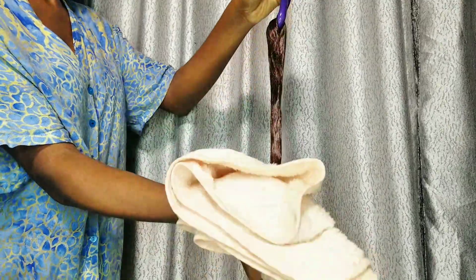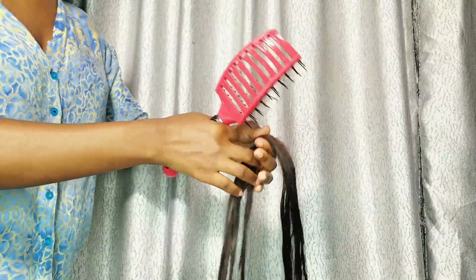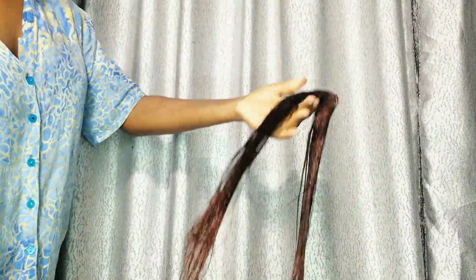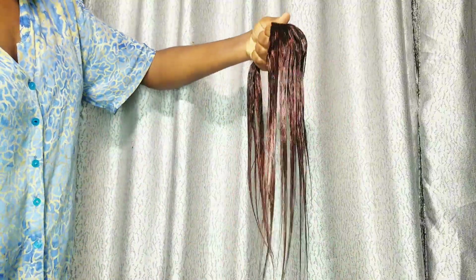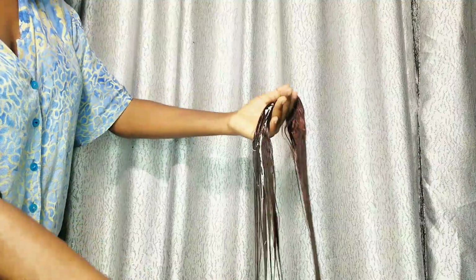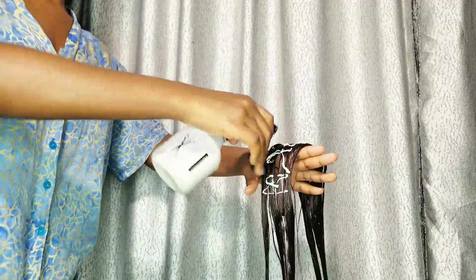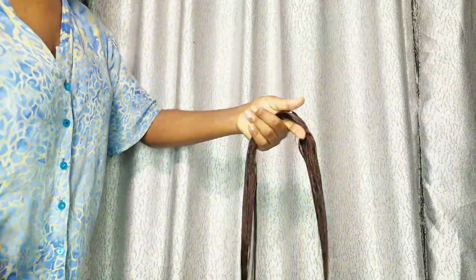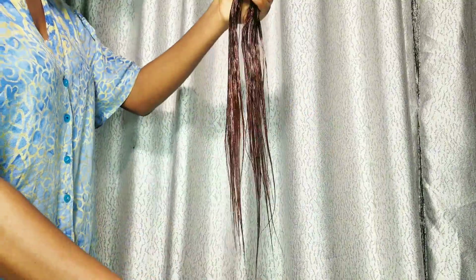Here I'm trying to create the curls that you saw earlier, and this is the process of creating those curls. To create the curls, all I did was dip the section of hair that I have with me in hot water, and I just comb it out so that I can get it to look silky. I also use leave-in conditioner, as you can see me do here, just so that it doesn't tangle while I am detangling it. Now you're just going to keep dipping that in hot water until every part of the extension is actually silky and straight.